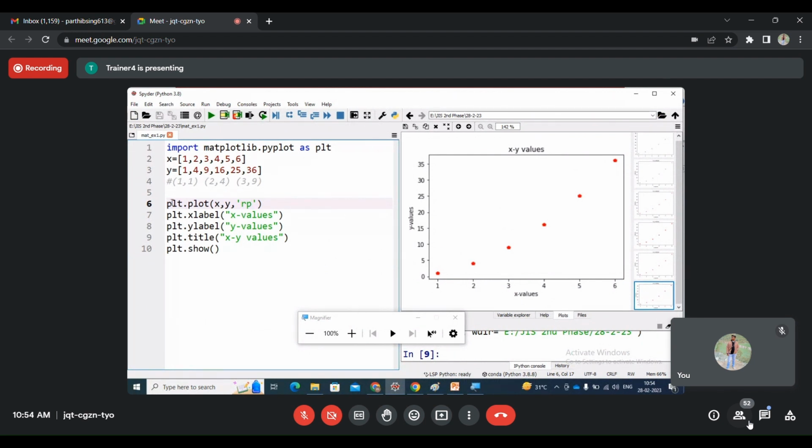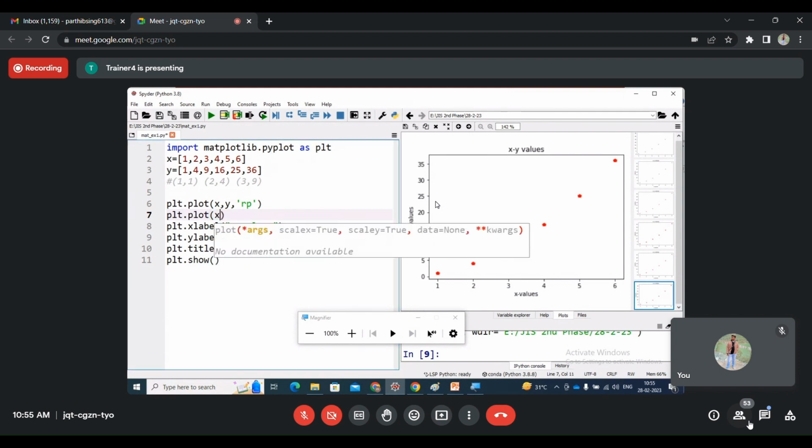Here, using the plot function, we represent each data point using a red color polygon maybe. After that, maybe you want to draw a line by intersecting each data point. How to do this? Obviously, you can do that in this way. plt.plot, maybe just you pass the X values and Y coordinate values. No need to pass any color or any symbol.